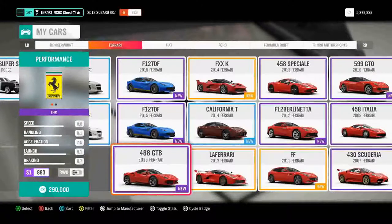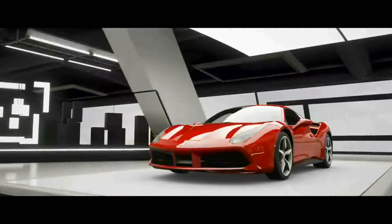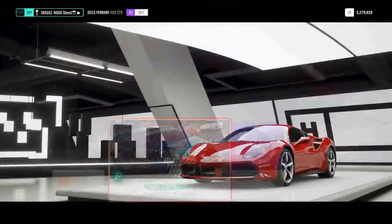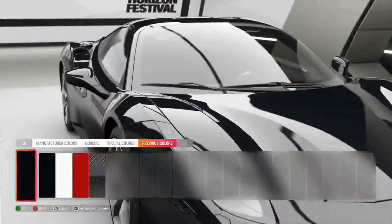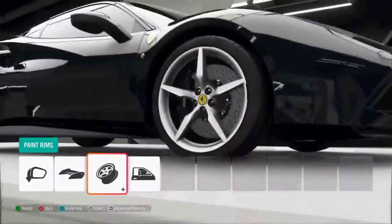I think this is a wheel spin only car. All right, let's get it right here. Because it is a wheel spin car. I didn't get to put the paint on it or any of that. We're going to do that very first. I always did like the way the black ones look. Alright. Literally did three things. It doesn't look bad either.